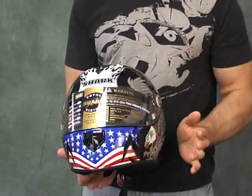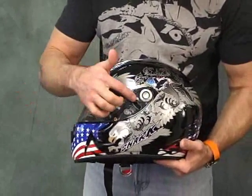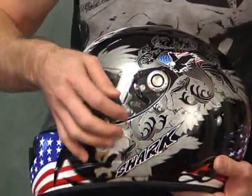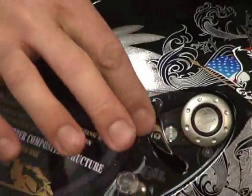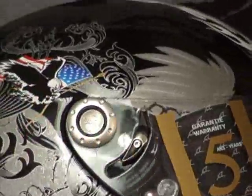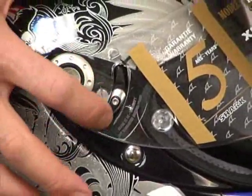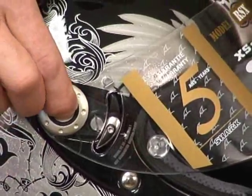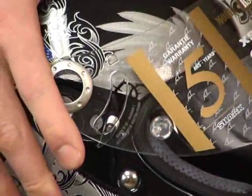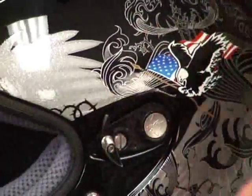Let's talk about the visor first and the removal mechanism. This is something that's pretty unique with the Shark. You can see the push button release here in this little tang that's kind of on a pivot. In order to remove this visor, you have to push this little pivot down so it's inside an open channel here on the visor. Do that on both sides. Then bring the visor up just a little bit so that the top and the bottom portion of these tabs are now completely inside that open channel. Push in on this little spring-loaded mechanism and it comes right out. Same thing on the other side — comes right off.